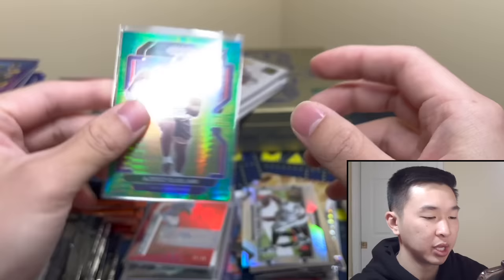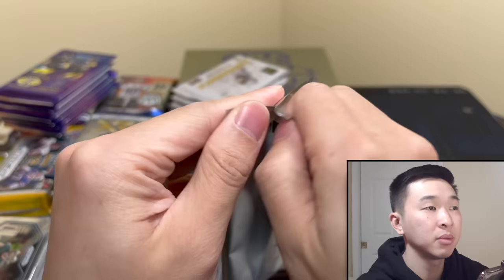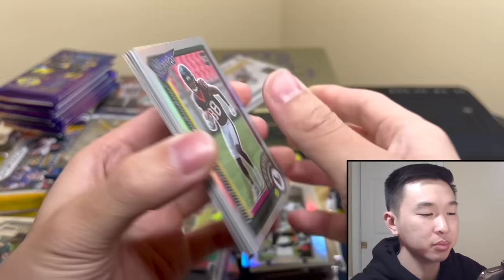Classics. I've long waited for my friend Classics. Let's do two. This should be 2022 Classics. This stuff has been excellent. Our last opening, I don't know which one, but there's a playlist on the channel, Random Hobby Packs. I don't remember what the theme was, but we pulled an amazing card from this set here. All right, what do they got for us?